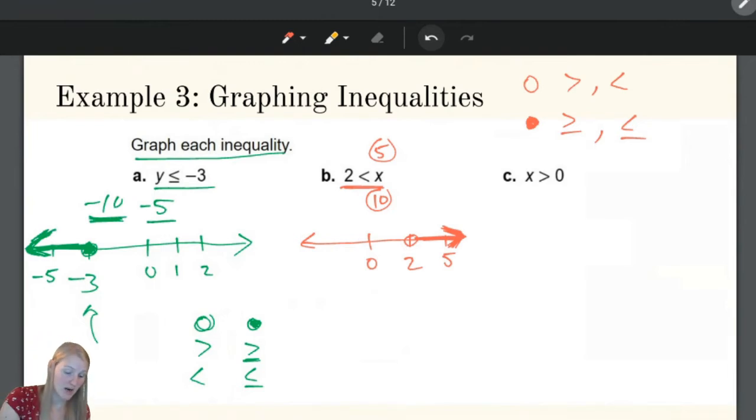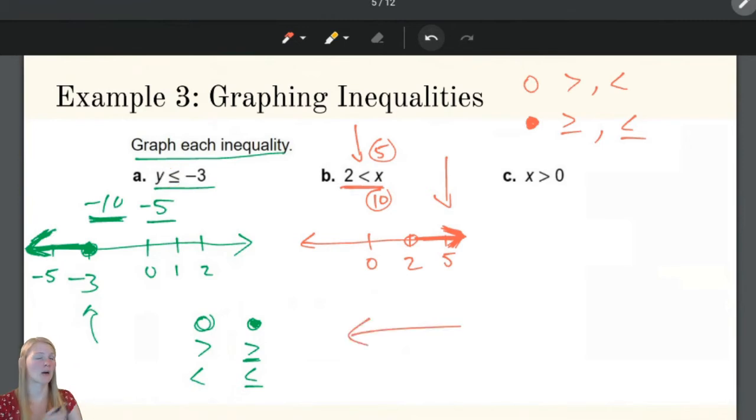So notice that my arrow pointed this way, even though my inequality pointed that way. So they're pointing different directions. So that's what I was telling you right here. Don't say, oh, the inequality goes this way, so the arrow must go that way. Not always true. Okay. Woohoo! There we go.